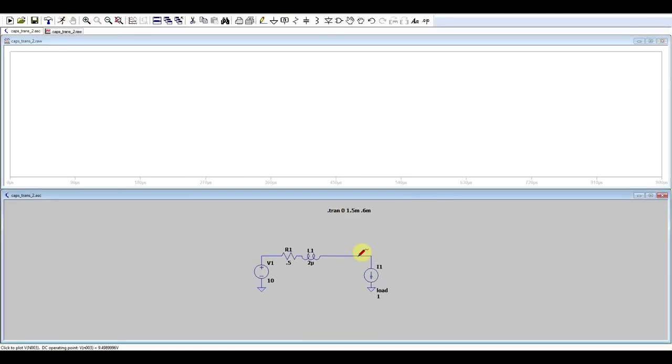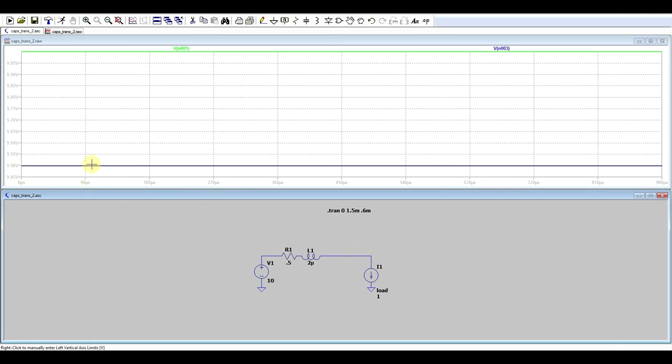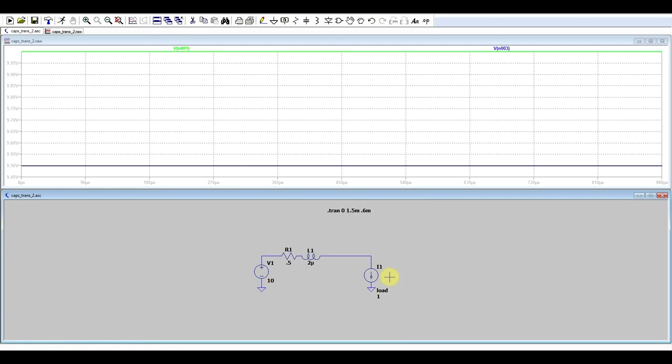Now if we run this circuit, we see that we have our 10 volt supply, and on the other side we have 9.5 volts. This is the voltage drop caused by the resistance of the wire and the current passing through it. So with static loads, you only care about the resistance of the wire. You get thicker wires, lower resistance, and more voltage, so everybody's happy.